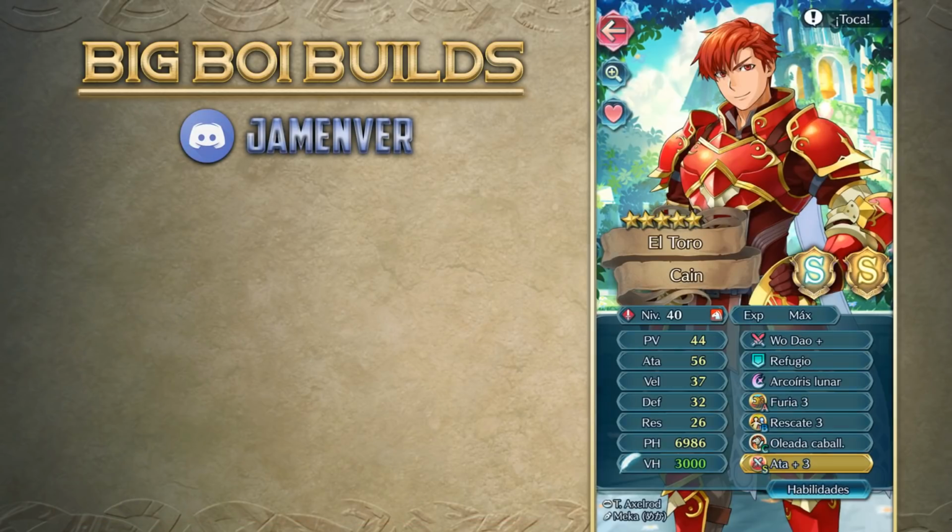The 6th unit is Jamin vs Kane. The assist is Reposition, and I think the special is Moonbow. The rest you can just tell by the icon. It's Fury 3, Wings of Mercy 3, and Home Cavalry. It's a simple build, but it's interesting just because it's Kane.